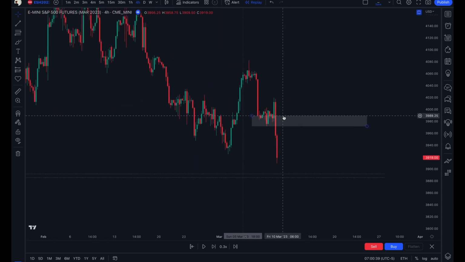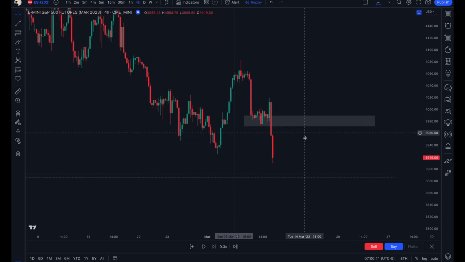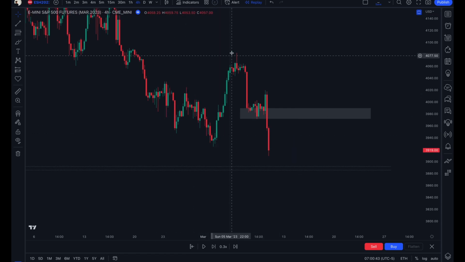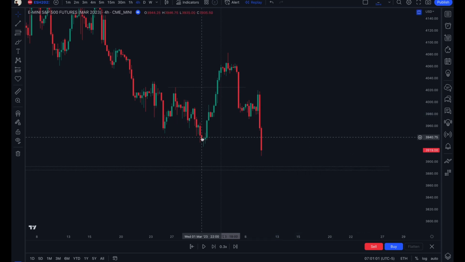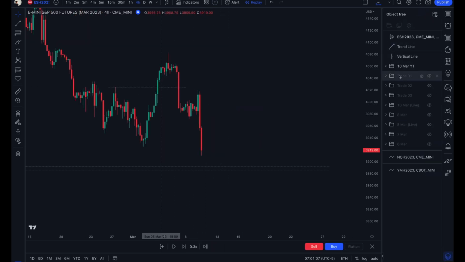We see this is our daily bearish order block, and we see there is clearly a 4 hour breaker right here. It's a high, a higher high, and a lower low, lower than this low. So it's a bearish breaker. If we hide this, we can mark out the last bearish candle before it starts going down and takes out the buy side liquidity. It will be something like this.